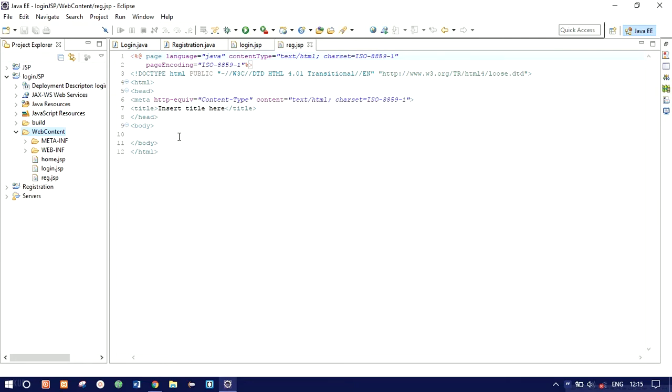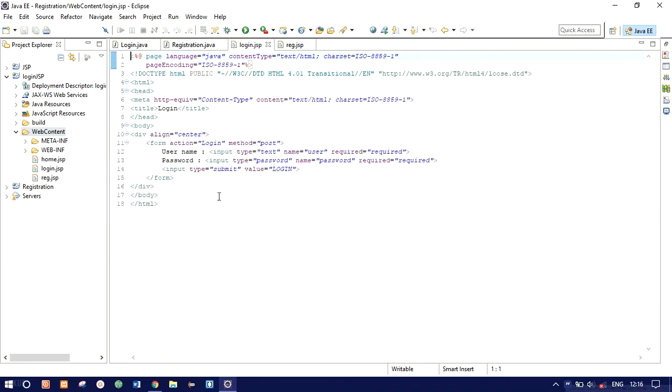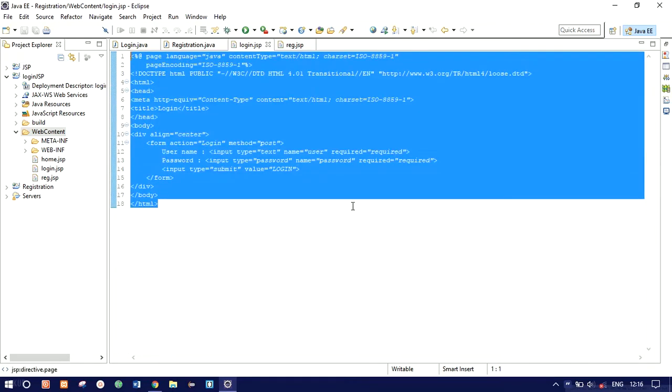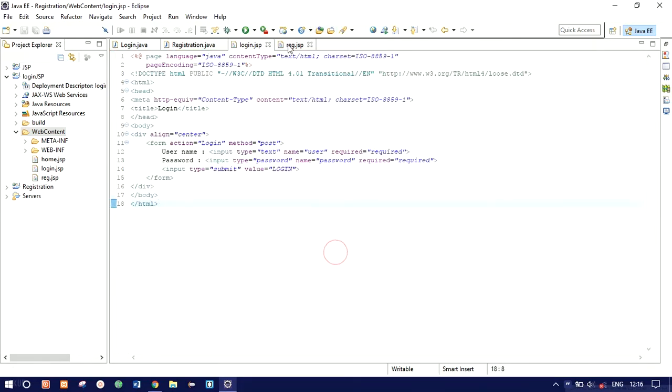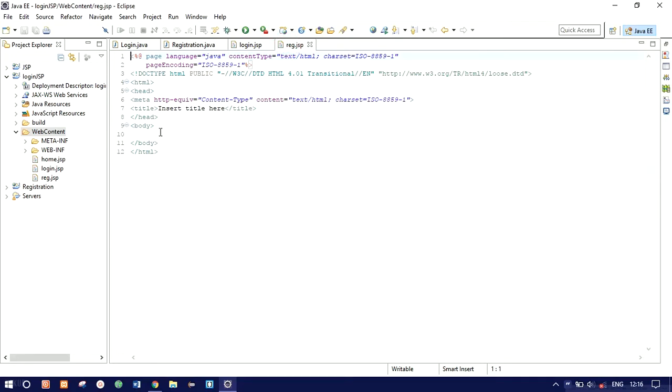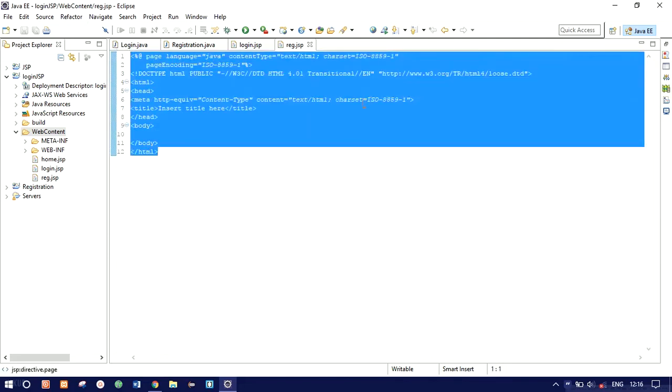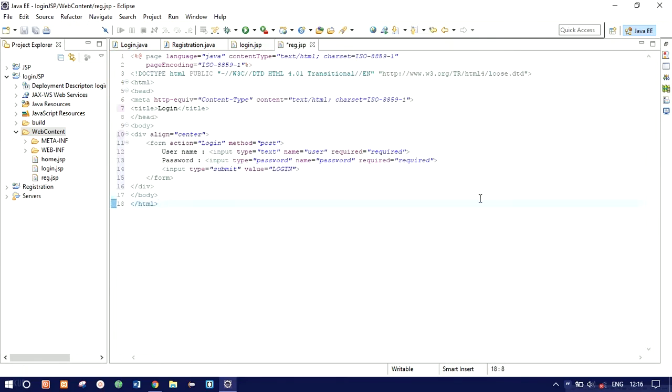Let me fetch the HTML form which you are going to use the same from the login.jsp. We are going to reuse the code. That's the easiest part. If you want to watch tutorial 1 and tutorial 2, part 1 and part 2, I'll put the links down in the description, or I'll put a card in the top right. Check that out, because I'm not explaining much in this tutorial, but I did explain very clearly in the first and second tutorial. And what I'll do is control V. I'll paste everything here and save this.